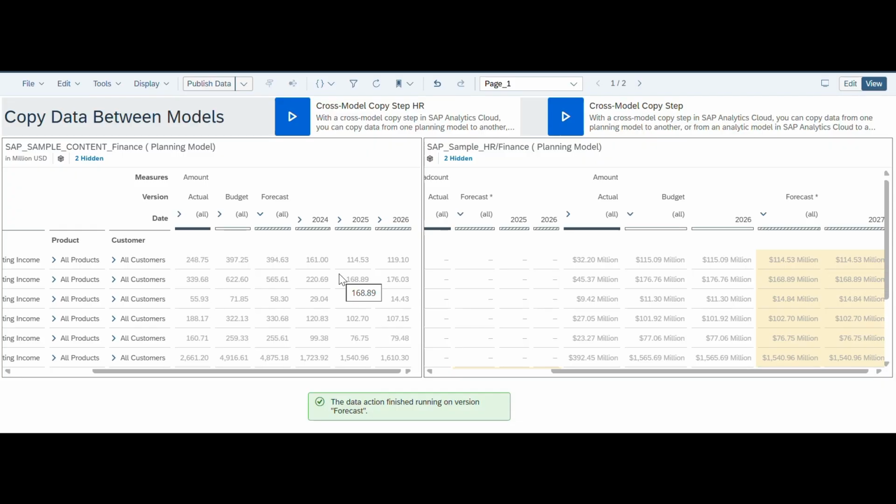What I wanted was my forecast 2025 to be copied as forecast 2027 into the new model. That has been done. So can you see, only 2025 data has been replicated, and whatever previous data was there got set to 0 first, then my other copy step happened.